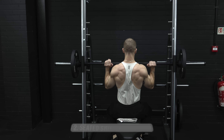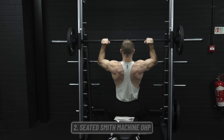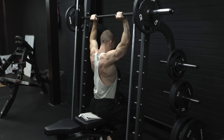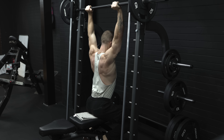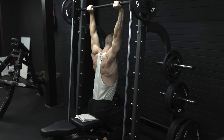We then go into our vertical press movement. I'd use a seated smith machine on a flat bench. I really like this as a shoulder press — it has a similar bar path to a free-bar overhead press but with the advantages of a smith machine for speed and stability, which often means you can press more weight.